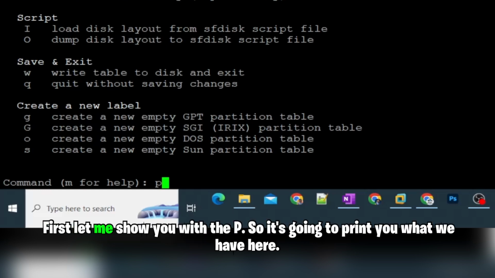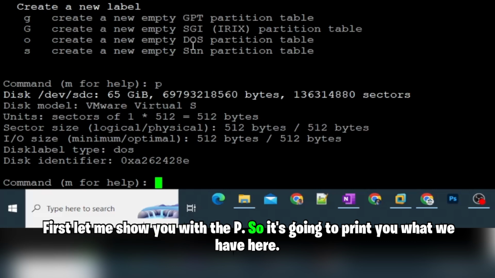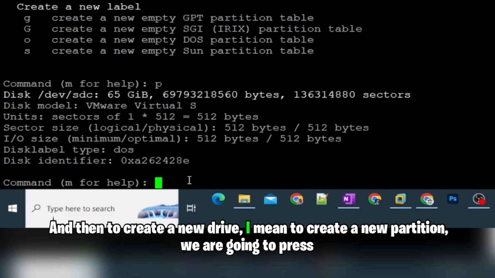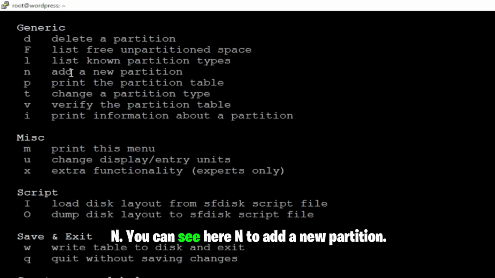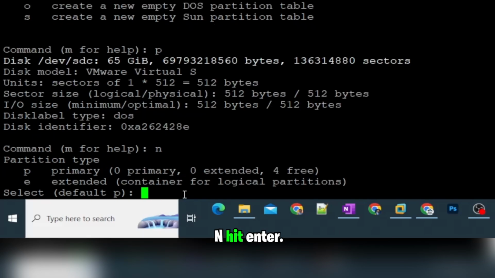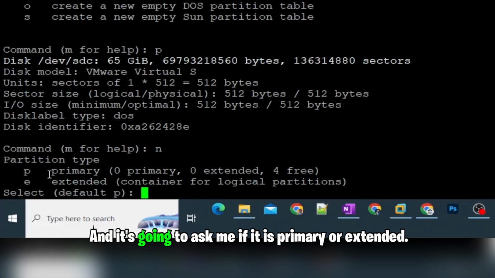First, let me show you with P. It's going to print what we have here, and then to create a new partition, we are going to press N. You can see here N to add a new partition. N, hit enter, and it's going to ask me if it is primary or extended.